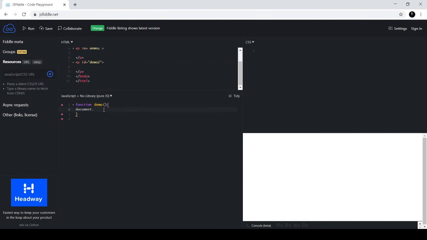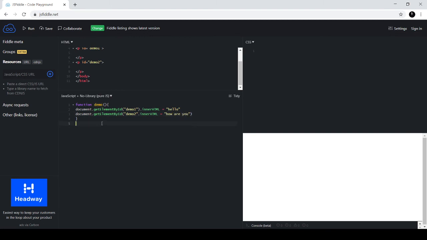So I'll say document.getElementById demo1 dot innerHTML is equal to hello, and then I'll write another line, document.getElementById demo2 dot innerHTML equal to how are you.